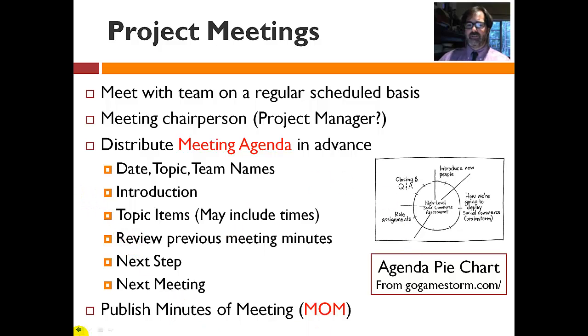One of the first things that you talk about in a meeting is reviewing the previous meeting minutes, making sure that was accurately recorded. Then when you finish your meeting, you usually make sure you document any important next steps for the next meeting. That would all be included when you write the minutes of the meeting, which we call a MOM, minutes of meeting. That's very important to make sure you meet your due dates and your deadlines, and if there's a problem, you can discuss it, and you may have to change some dates.